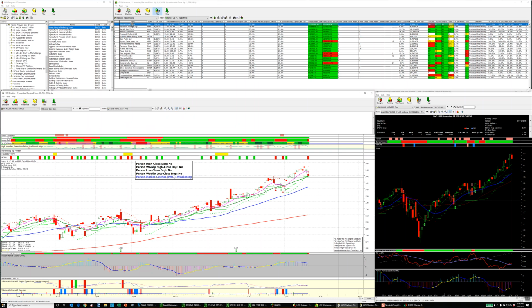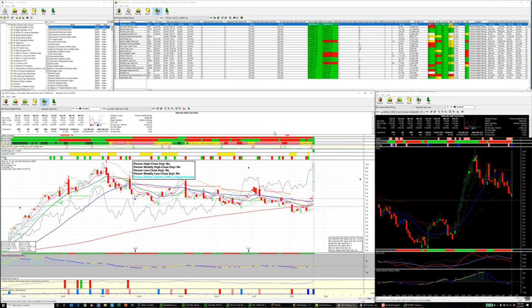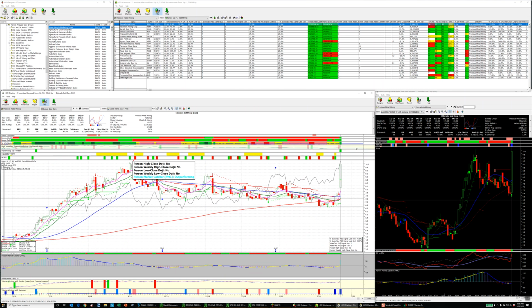Let's just look at a couple of these. EGO had a big breakout on Friday, a buyable gap up, a Kahuna. Its Person signal actually went positive several days ago. Break above the 50 on Thursday and Wednesday. You could have bought it there. Probably can still buy it here if you believe in gold.